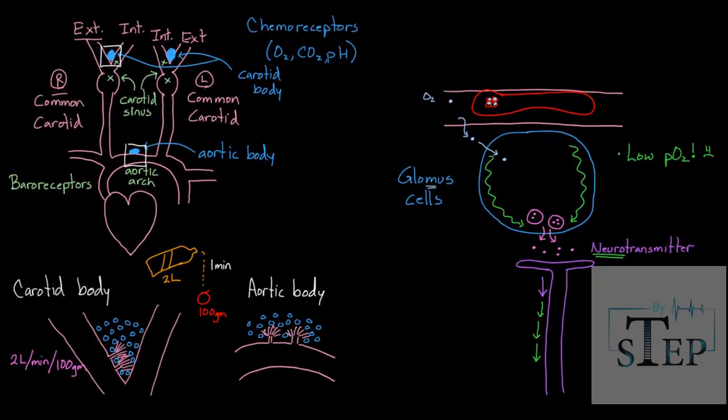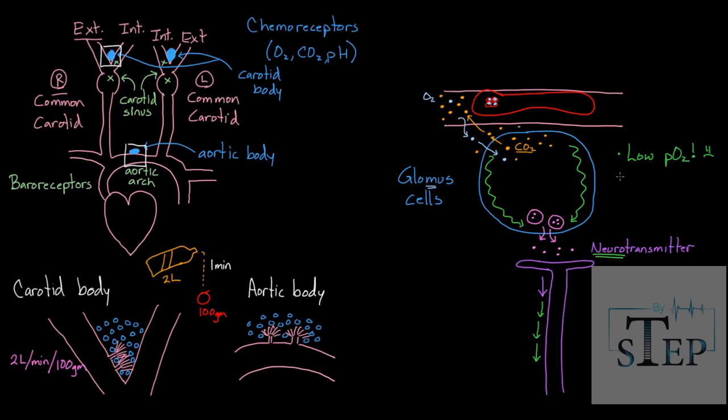And in fact, it also detects carbon dioxide, because remember, this cell is going to be making carbon dioxide. Let's say this is a little molecule of CO2, and that CO2 is going to diffuse out and into the blood. But let's say that the blood has a lot of carbon dioxide already. Let's say that it's loaded with carbon dioxide, lots and lots of it. In this situation, it's going to be very difficult for carbon dioxide to make its way from the glomus cell all the way out into the plasma. And as a result, carbon dioxide starts building up. The tissue starts gathering more and more CO2 because it can't go anywhere.